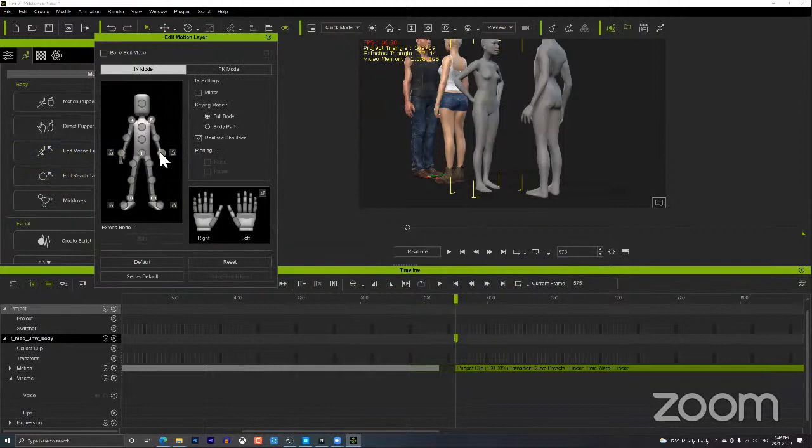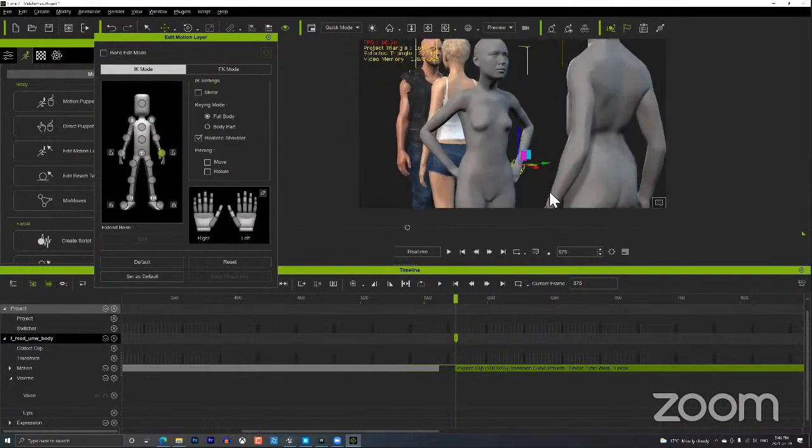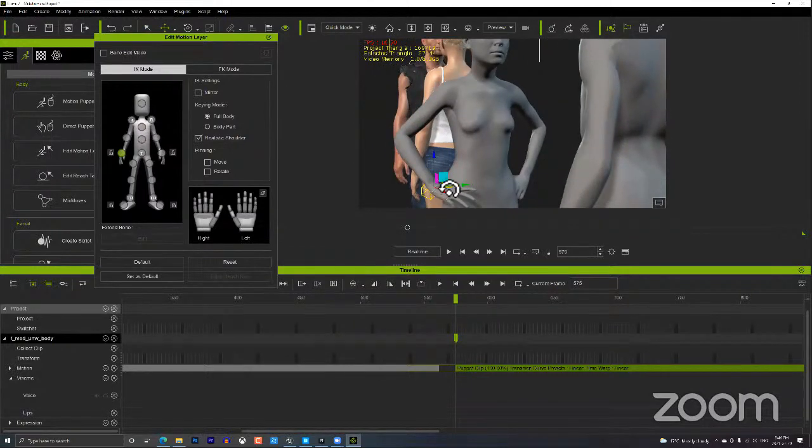We can take her hands, and we're going to just move those into a position that looks not weird like this. Let's take the left or right hand here. I don't want to spend too much time on this part, but if you come across a situation like this, where it's in the wrong spot, then at the first frame of your clip, you can just adjust the position here. We can rotate it, press the E hotkey, rotate your hands. There you go. That looks a bit better. Maybe move it a bit further back. Okay, take a little bit of time just adjusting the position of the hand. All right, I'm going to work with that.